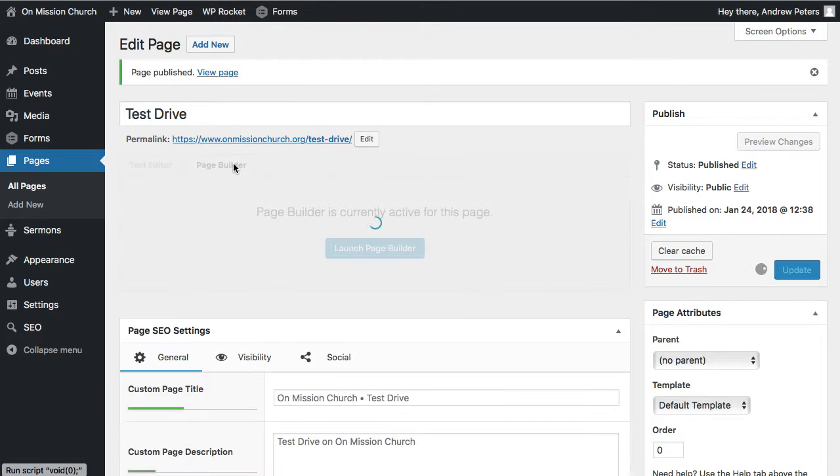And then I'm going to click page builder. And this is going to take me to the front end page builder. And this is going to be a super blank page. The only thing that should be there is probably going to be the header and the footer, which is the navigation area, your logo, and the bottom area, which is kind of the same but at the bottom.